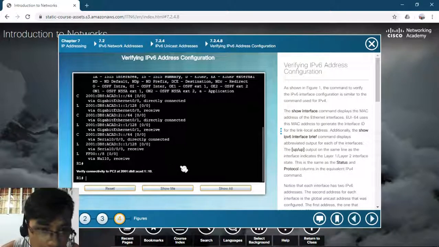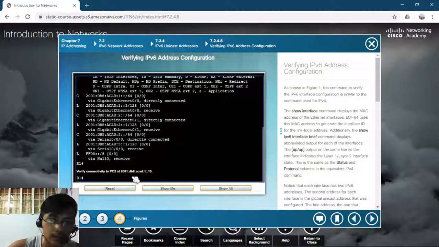Now we have the addresses directly connected. So the three interfaces are connected. So to verify, we're going to ping that. This is the same.